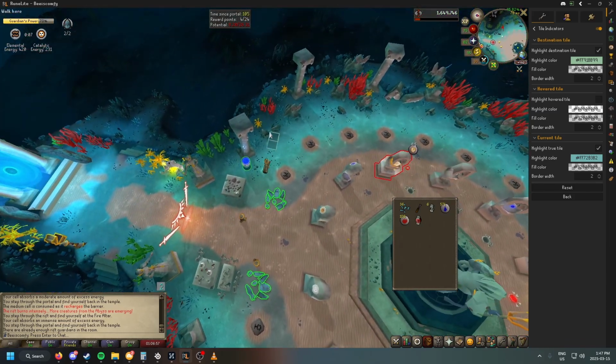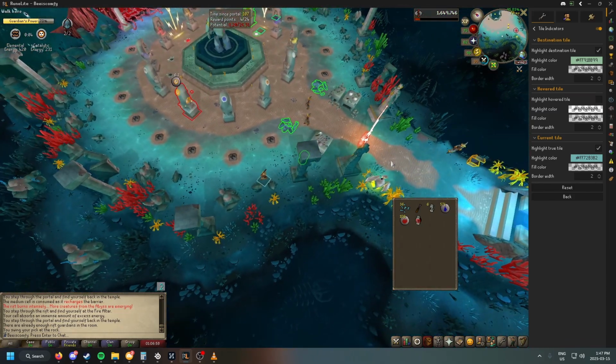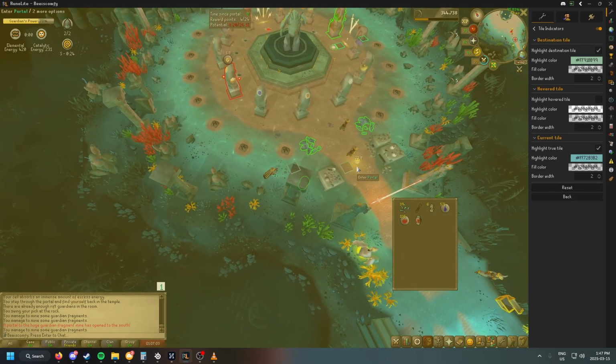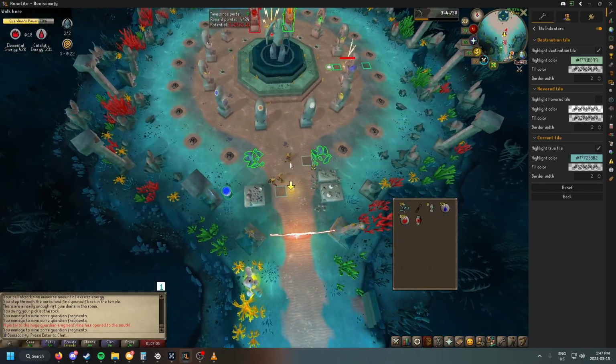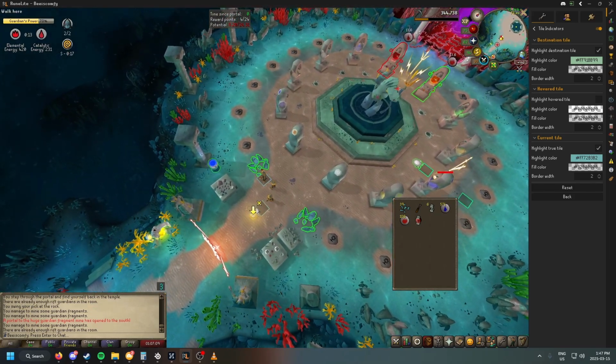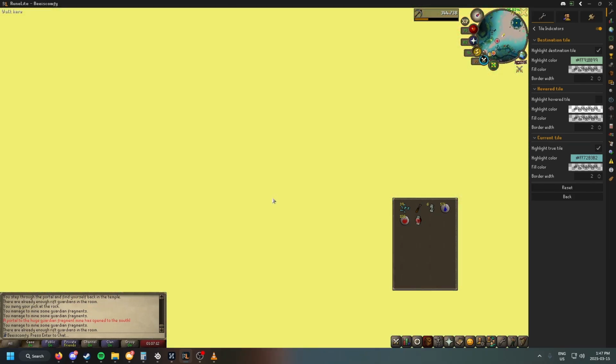I don't have enough essence. I'm gonna need more inventory, I think. And that's just kind of guesstimating based on experience. Ooh. Risky. No, not worth it.